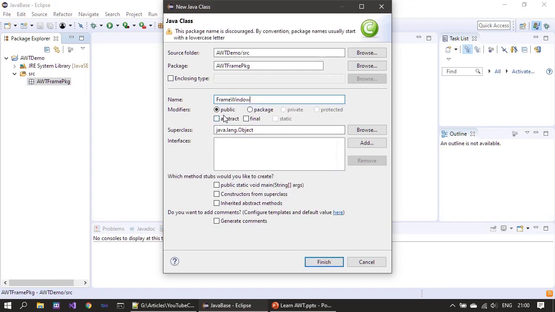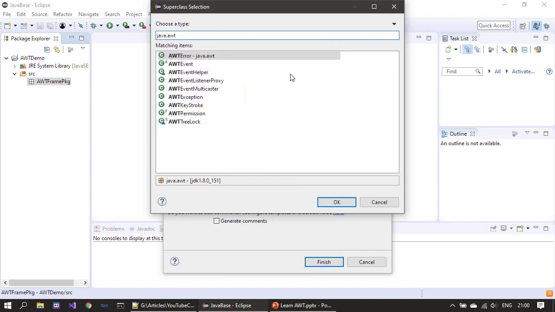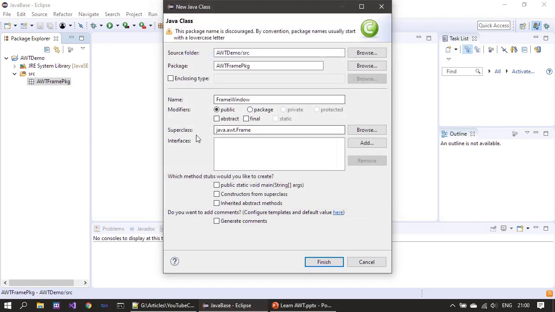This is the class we want to create, frame window. And this should extend from java.awt.Frame. So this is the super class. That means our frame window class extends from AWT frame.